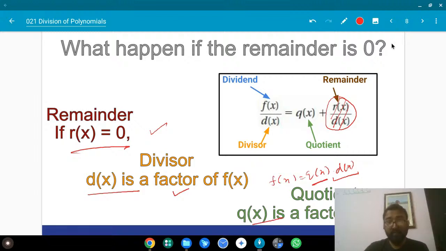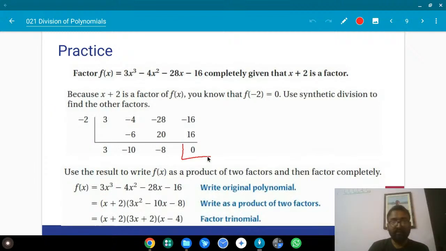If the remainder is 0, then it is a factor, and if there is a factor, then the remainder is 0. Okay, so this is the case. In some textbooks, they might represent it with a cross. Okay, and here, once we get this factorization, we can do the general factorization. It's a factor trinomial, so you can get the result with the zeros.